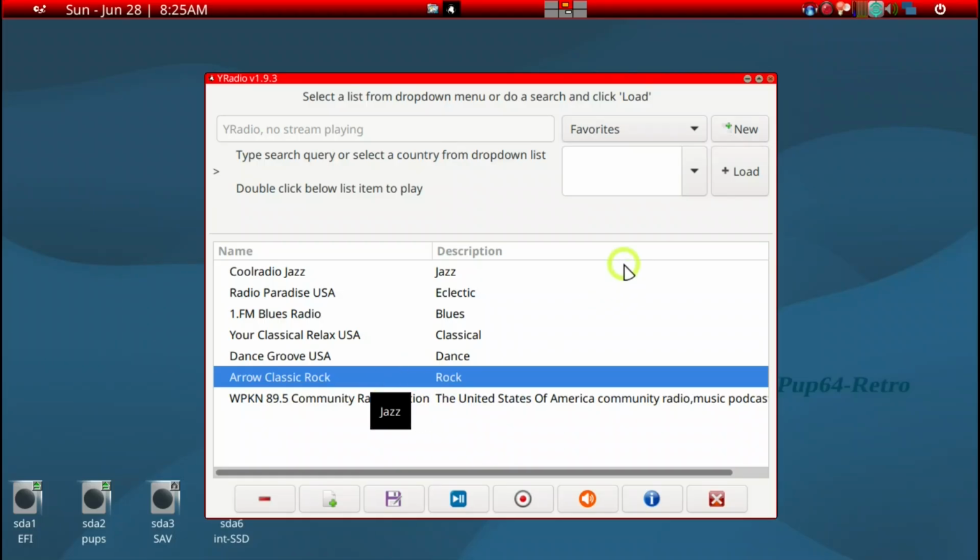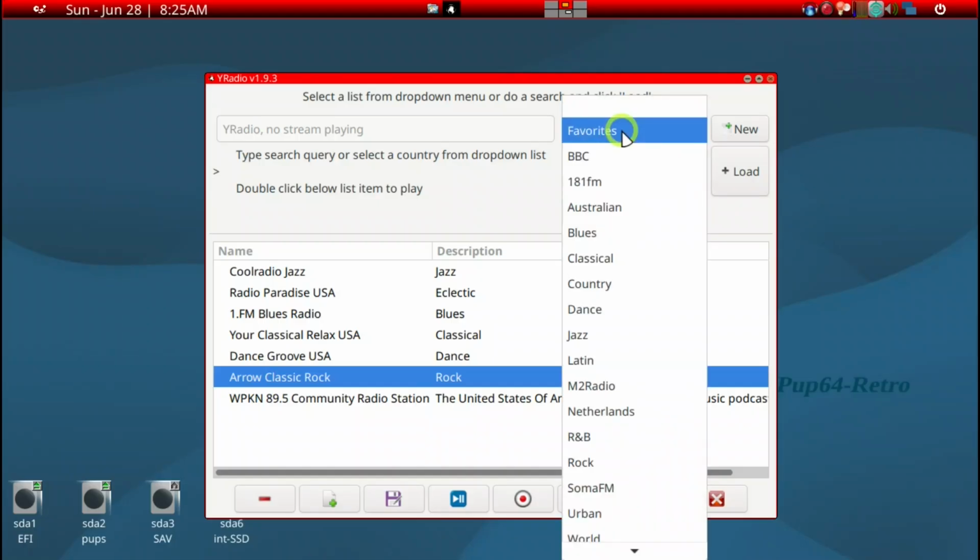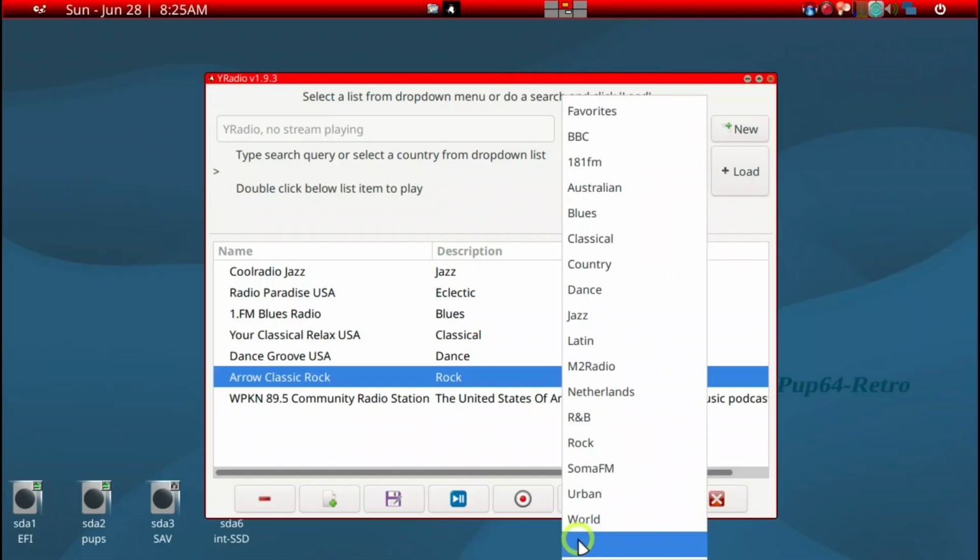So now to add a station, what you do is just go to, for example, world.